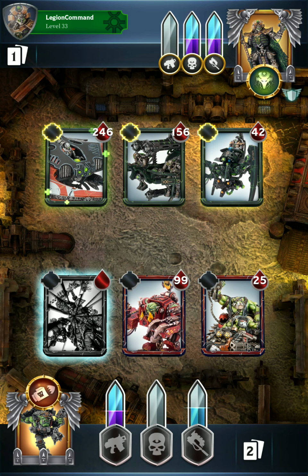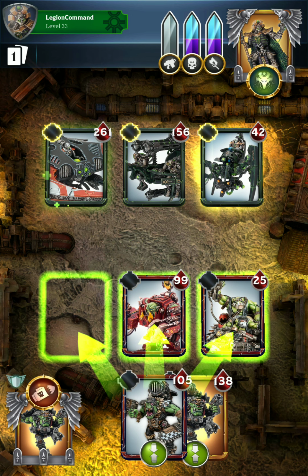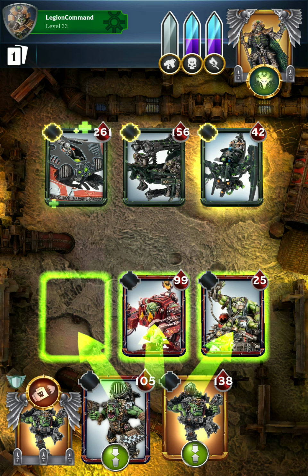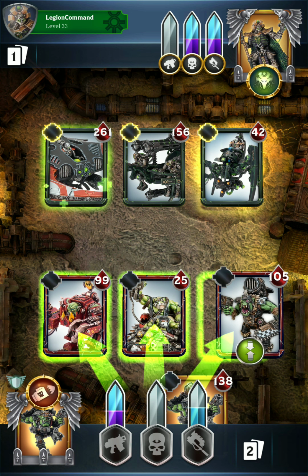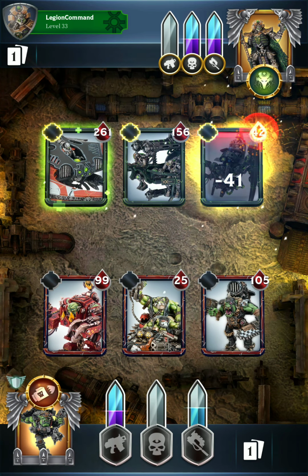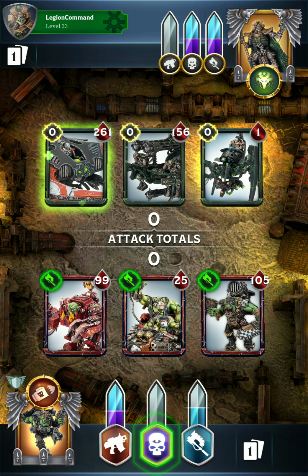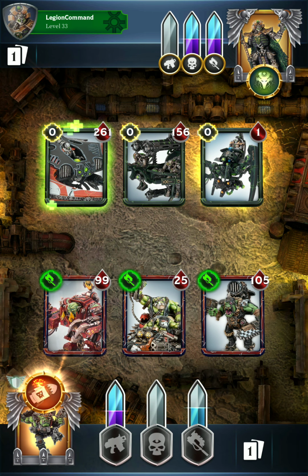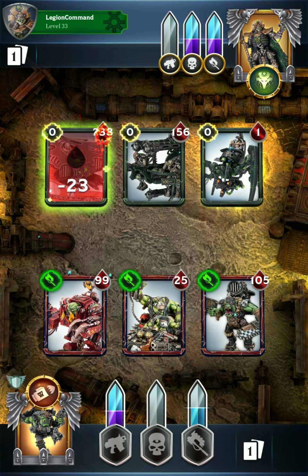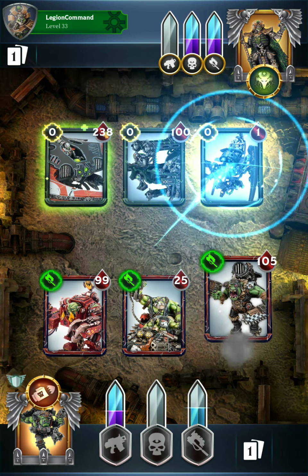But I don't know if this is going to work, because... well, let's see here. Could I pull it off? Is it possible? We'll put this guy down over here. Actually, that was the wrong choice. He only does 41 damage. I was counting on him to knock that thing out, but that was a bad idea because it survived, and now I think that may have just cost me the game.